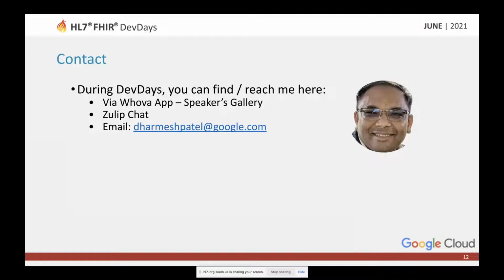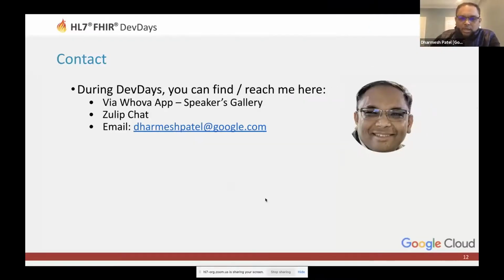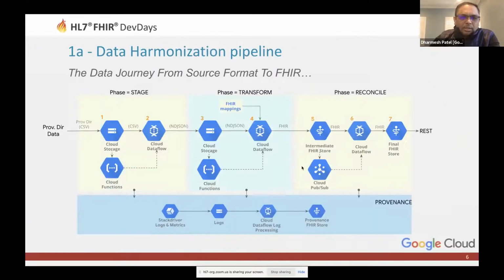Okay, the next question is, did you tackle reconciling duplicate providers during updates? Yes, I did. Actually, I didn't cover that, but I can quickly go back to my slides and talk about that a little bit. So in this data pipeline, we have two file stores, right? The intermediate file store is where the data is loaded first, where we will have, let's say, three different pipelines here, one loading organization from the provider directory data, another one loading organization from patient access Blue Button IG compliant data, or maybe loading US Core organization in here.